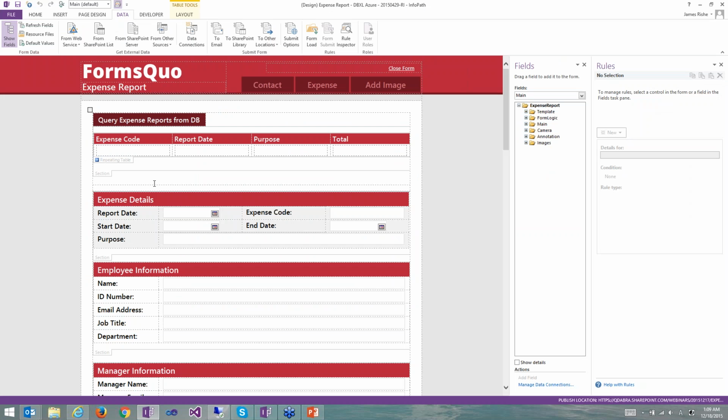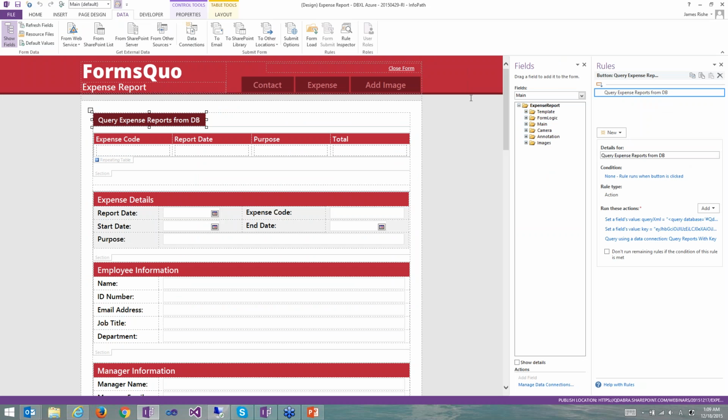Now, this is the form we're going to be demoing a couple times today, and it has a data connection to DBXL, and it's using a service in it called QueryDB with user key. And what that allows us to do is have the form authenticate anonymously with the service, but allow the form to indicate who the user is that's performing the query by passing a key that is specific to that user. So let's just launch this form.